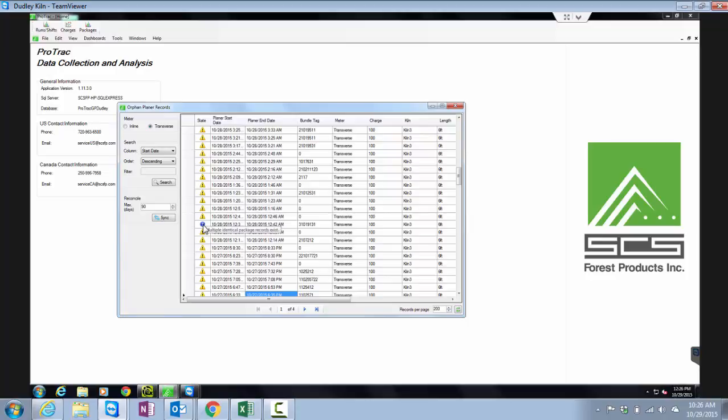And then this one here just says that it was created twice, so it doesn't know where to put it because there's two places to put it. So rectify those errors and then resync, and that data will go into its proper area. And that's basically how you find all of the data that you need.